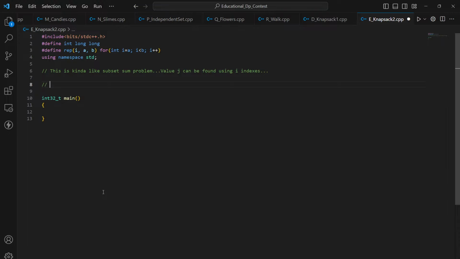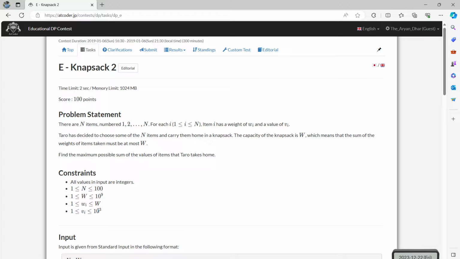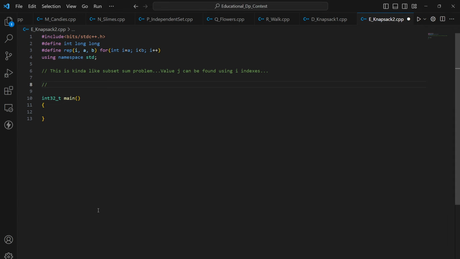Weight is 10 raised power 9, so n star w is obviously not going to work, but value is less than equal to 10 raised power 3, unlike the previous question. So f of i comma v, that's it.